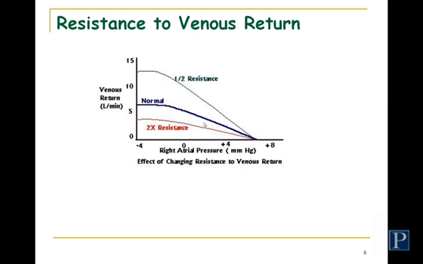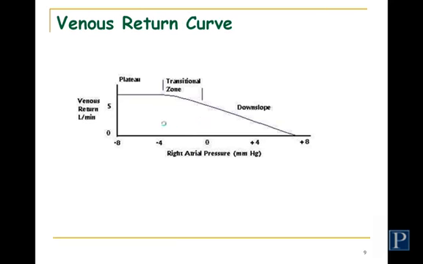But the big thing I do want you to remember is that if I have an increased resistance, that always is going to oppose flow, because flow is equal to delta P over R. So an increased resistance would be associated with a decrease in flow and vice versa. Now this picture is very similar to what you saw before, but I've taken out those curves for resistance.